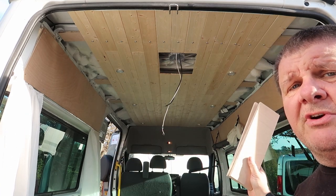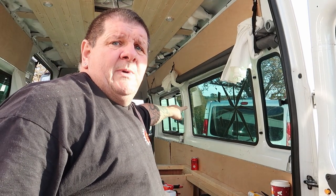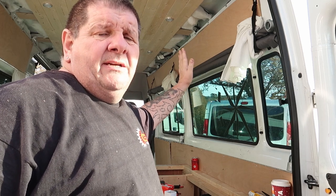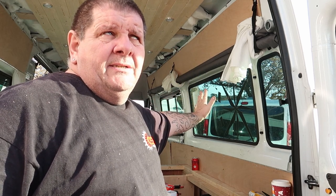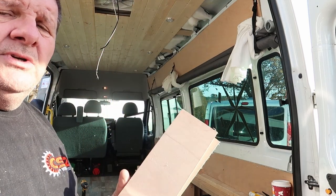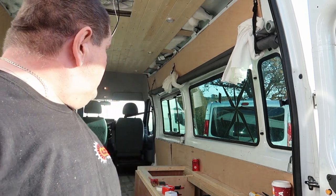Then we're going to move to the driver's side, because on the driver's side we need to come down here. We're blocking this window up as per the customer's specification. We're going to block it, we're going to insulate it, and again we're going to cut some more pieces like this, and they're going to come all the way down. Now I'm only going to clad down to the bottom of the window here.